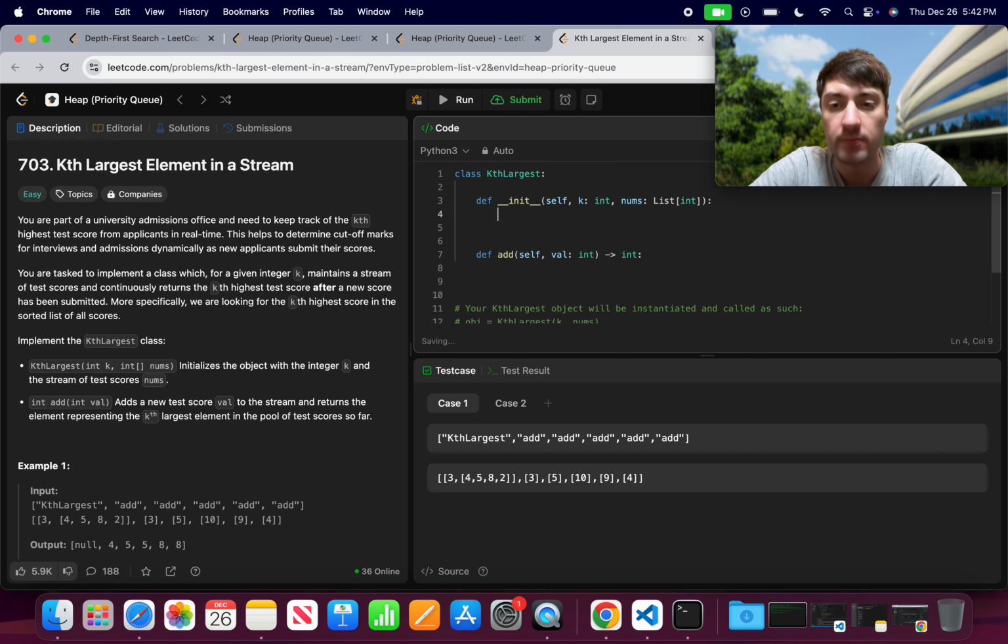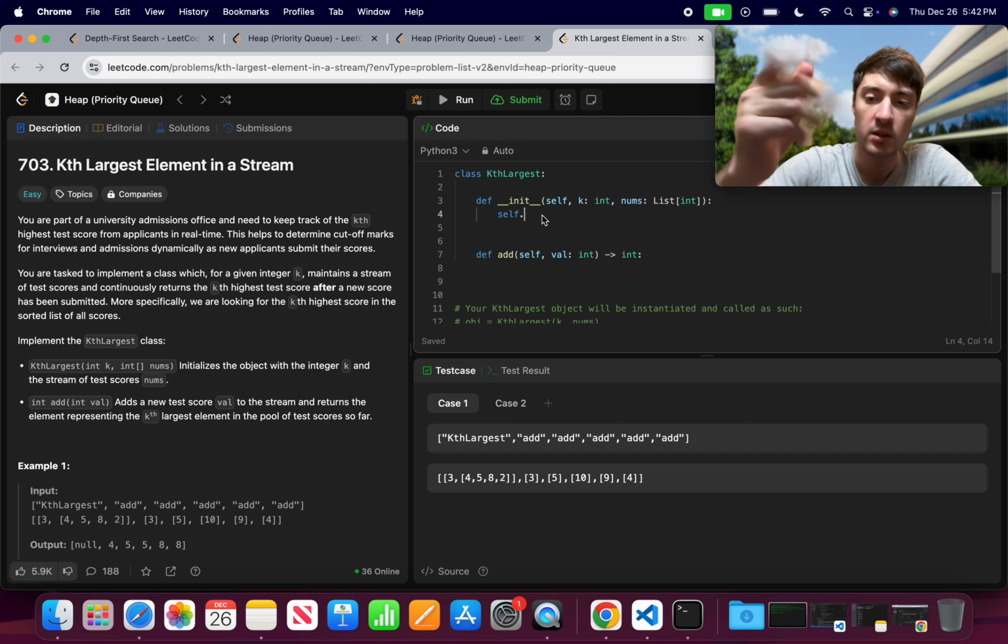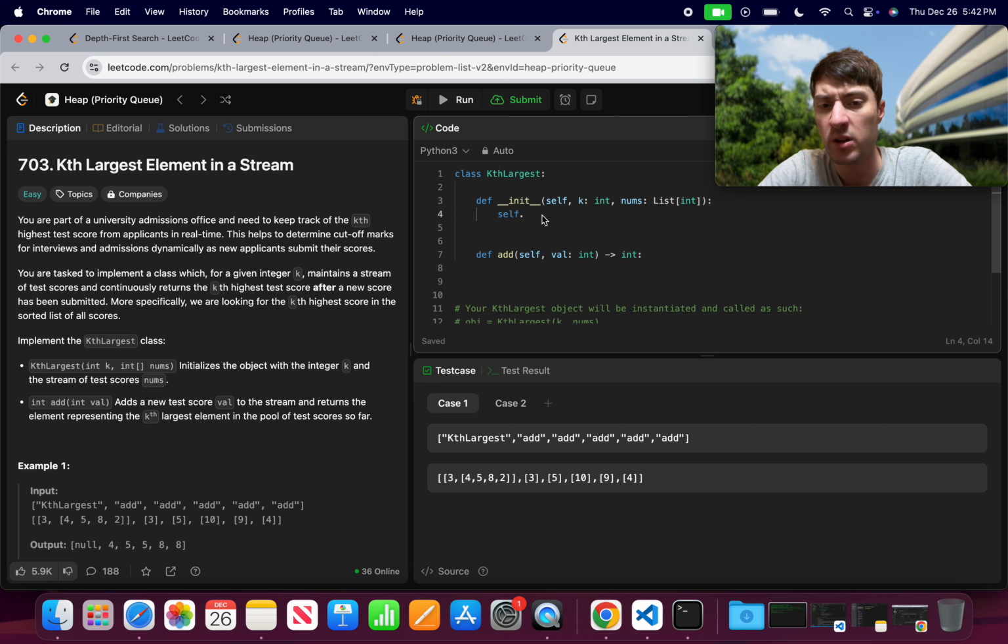So self dot, I'm creating a member variable inside of this class. Once I instantiate it here in this init, I can then access it in this add because it's kind of global to this class. Okay, cool. Self dot, and what do we want to call this?